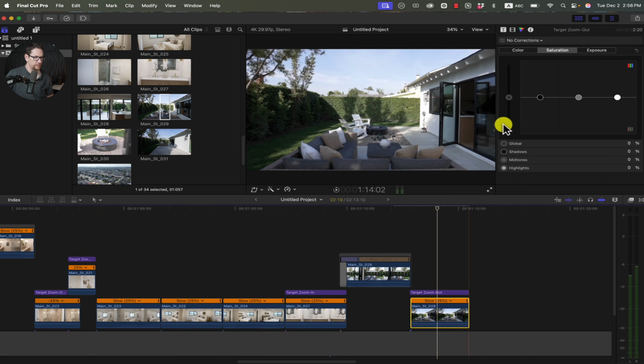Increase my saturation on this one too. This one I might change the exposure just a little bit, like boost up. It's a little bit dark right here. Boost up the mids just a little bit. And that's going to flatten things out, so I'm actually going to drop the shadows just a little bit, but here's the difference.